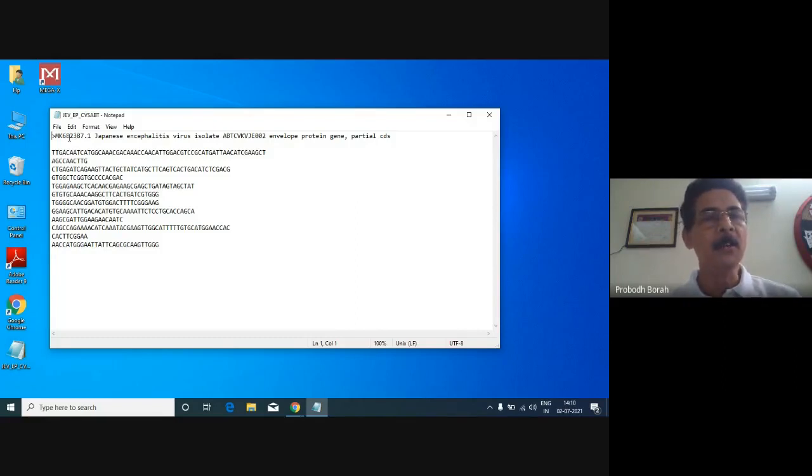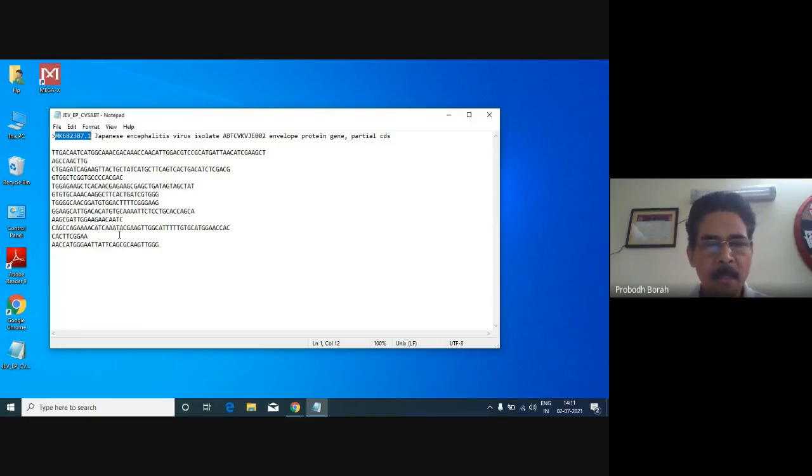They are unique identification numbers, so they are never duplicated and there is no redundancy. So we will just select the accession number, not everything, MK6823H7.1. This is the accession number of the particular sequence that we will copy.